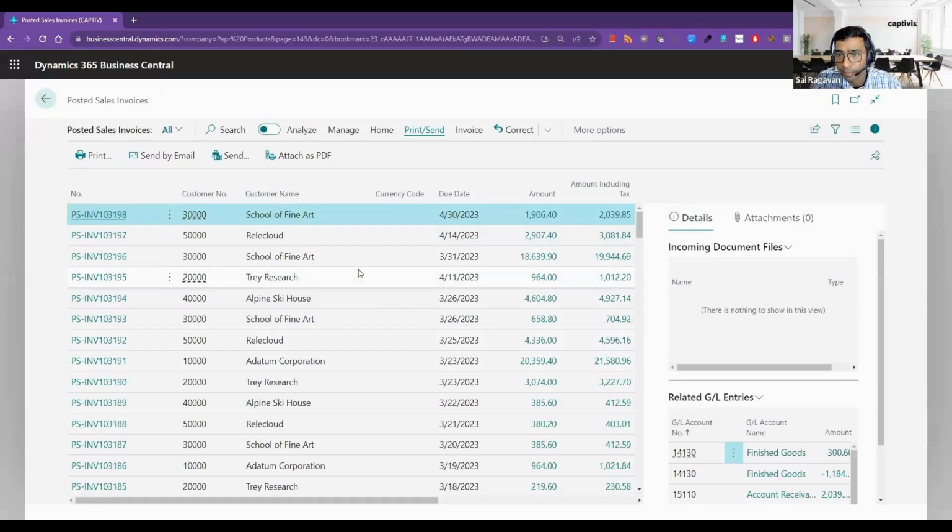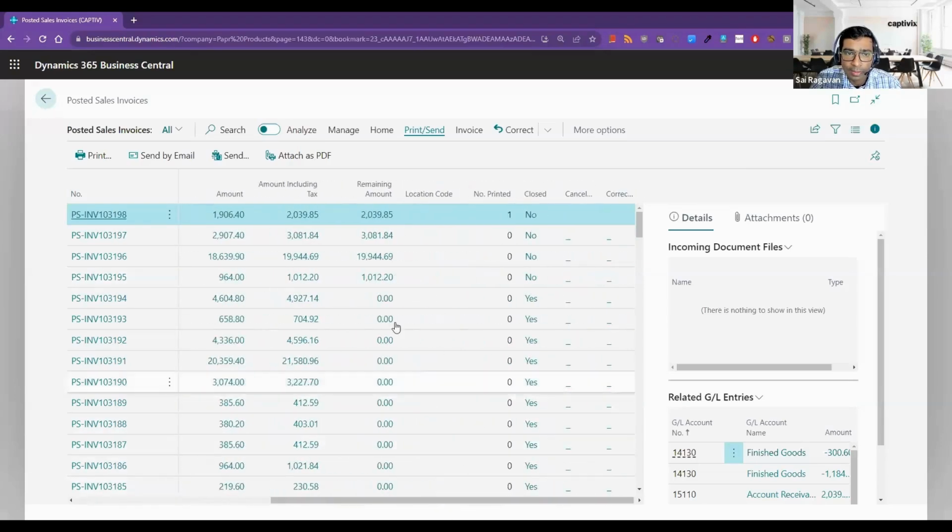So it becomes a fully informed email with all the details to the customer. There's also a flag on the list to say whether it's emailed or not by looking at the printed column. Once it's emailed, this will increment, so you know that it's already been emailed out to the customer. Okay. Also, there are options to send reminders, or dunning letters, if the invoice is not paid on time, right from the same screen. You have other options at the top to do that.